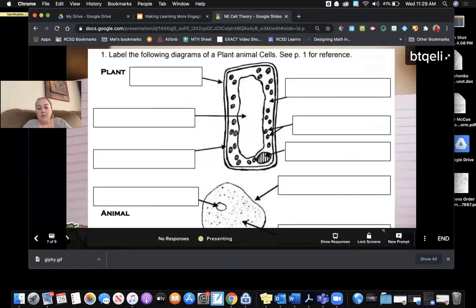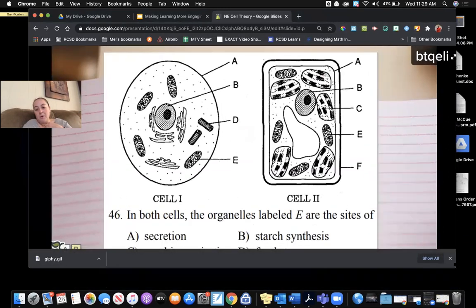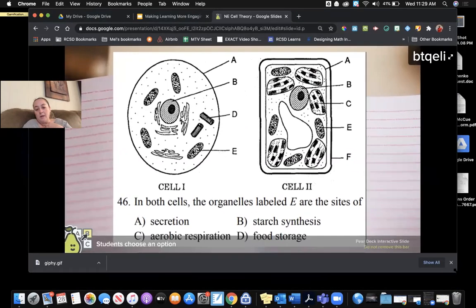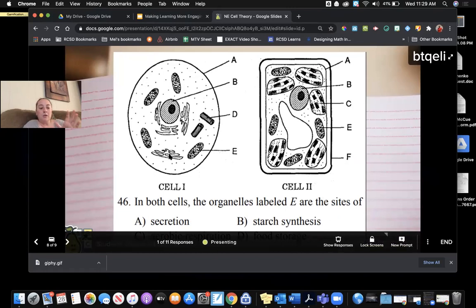And then again, this is very similar. I'm just going to skip through. This is the multiple choice, so you can see what that looks like. What I don't like is it's kind of covering up my question on my bar. I don't know if I like that, if you see that. So I might want to make the image a little bit smaller, but you guys should see it, right?